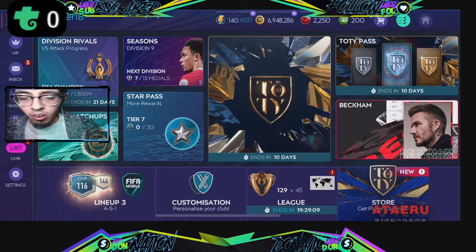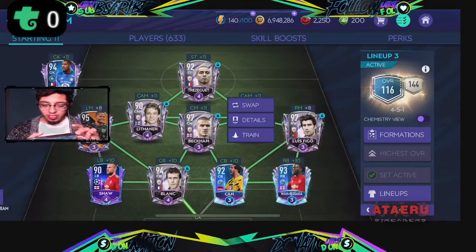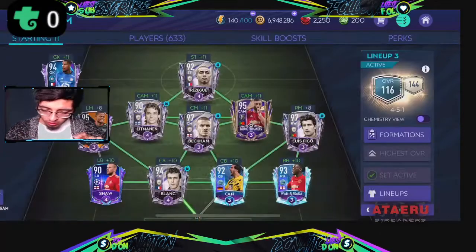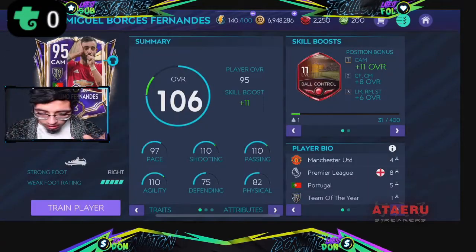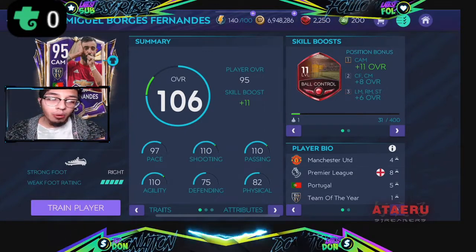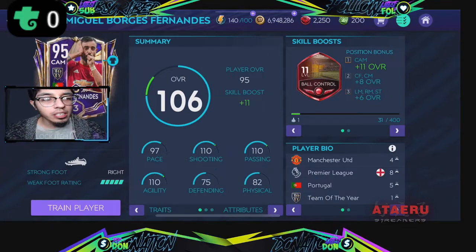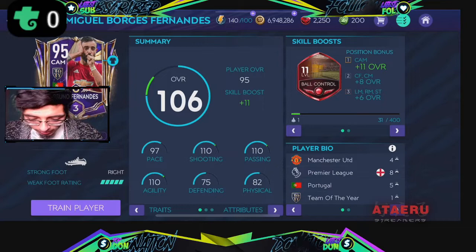Today, we're making a video on Team of the Year. Yes, Bruno Fernandes, guys. We're going to review him, see how he's doing, see how he plays in gameplay. So, we're going to get right into it, guys. Right here, you can see that he is a 95 rated Bruno. Pretty insane. I would say, personally, stat-wise, compared to FIFA renders, he is better than Papa De Bruyne. So, just things to keep in mind.